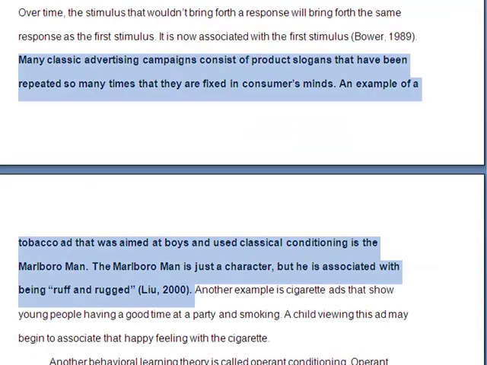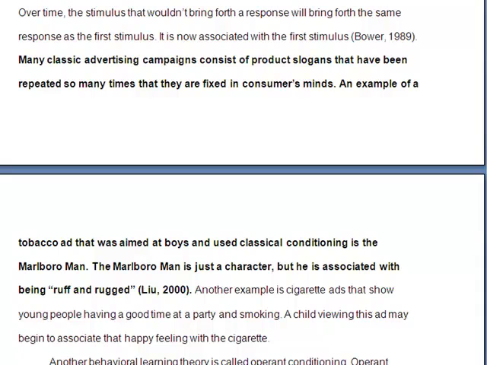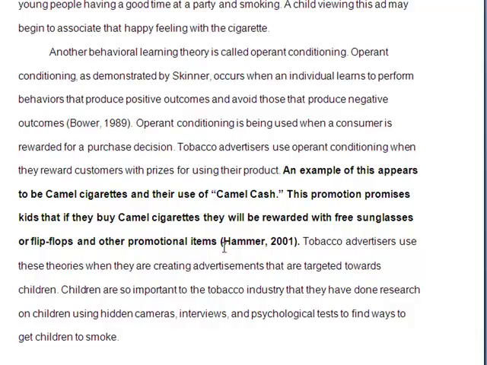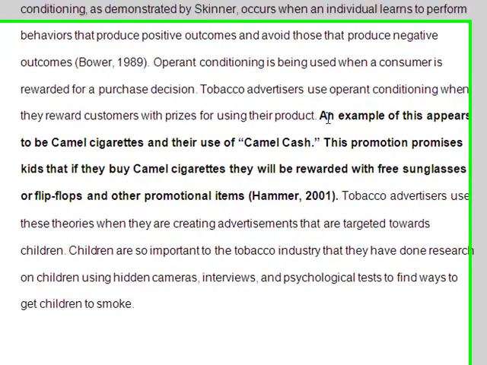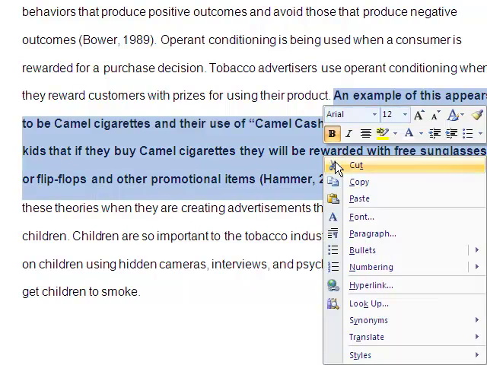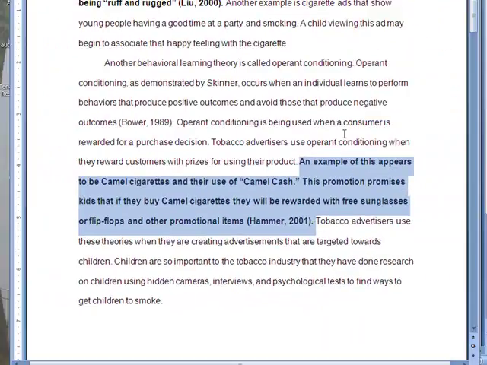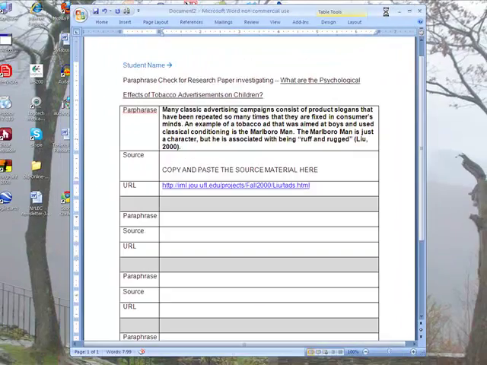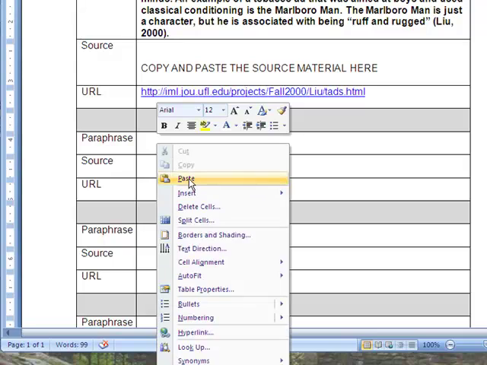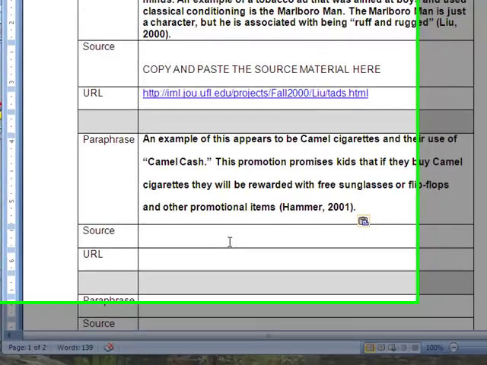You then go back to your paper, and you're going to move down and find the second place where I highlighted and bolded, and then again you're going to copy and paste it into the second area of your paraphrase check table.